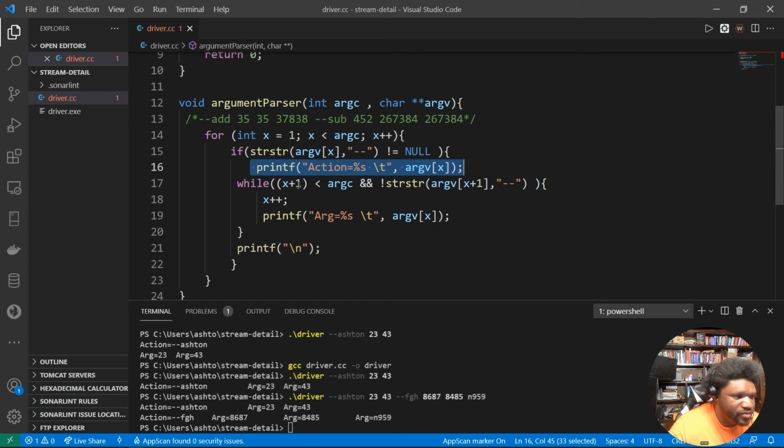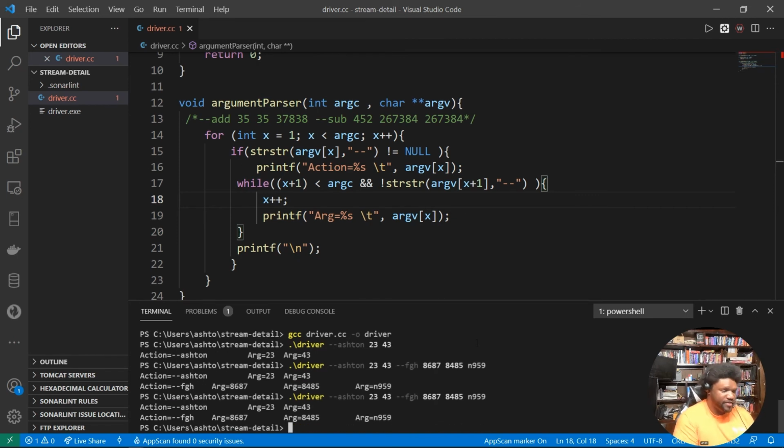Okay. So when we do that x plus 1, we're going to do an x plus plus, because that means that the last argument that we had has already been processed in order to get into here. Okay. And so when we run it, it's going to separate all of the arguments for us, just like we see now. Okay. So now let's add something a little extra so we can see what those arguments are.